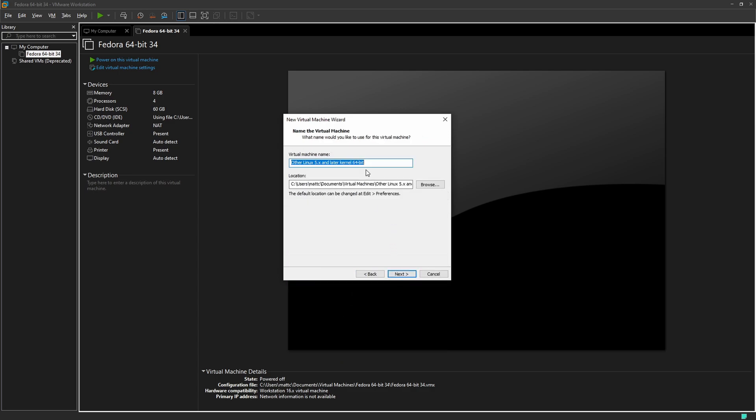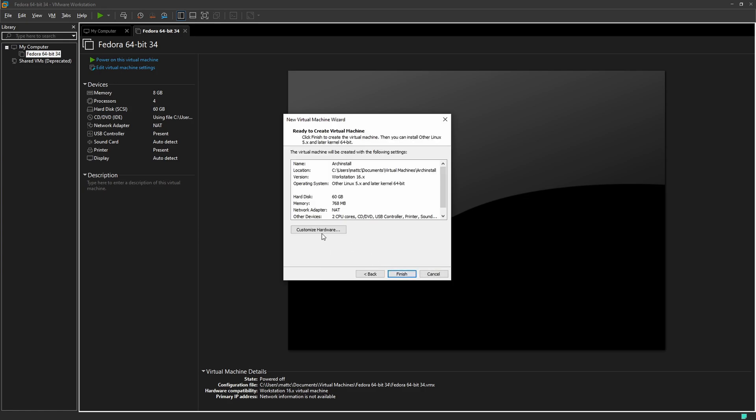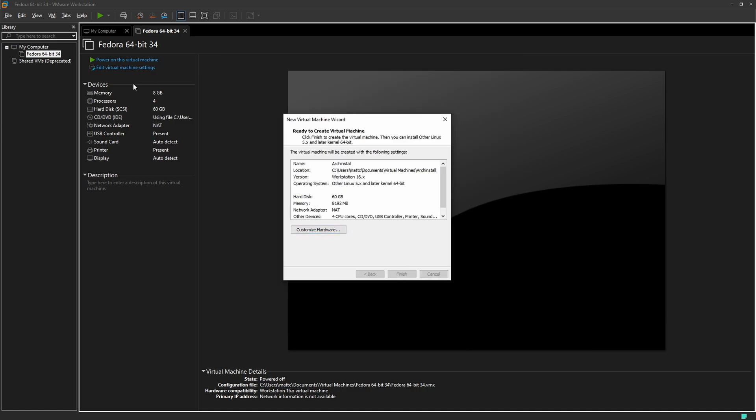We have a pandemic going on and other things to worry about. I will never ever bash a user for using a script to install Arch Linux. I encourage it because you get to the OS quicker and it's less of a headache. There's just too much complaining in this life right now. If somebody wants to use the new official built-in install script to install their Arch Linux, I say go for it. I say enjoy yourself. Don't waste a long time trying to get a desktop environment to work or install a distro. Just have some freaking fun.